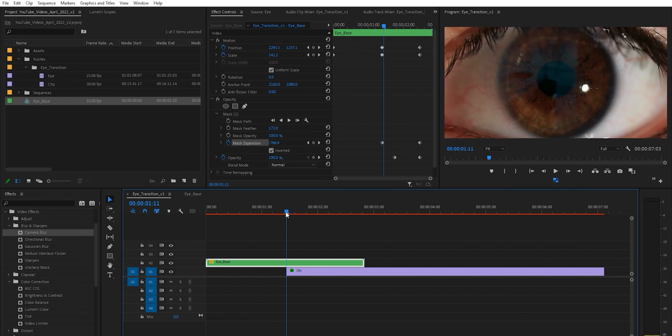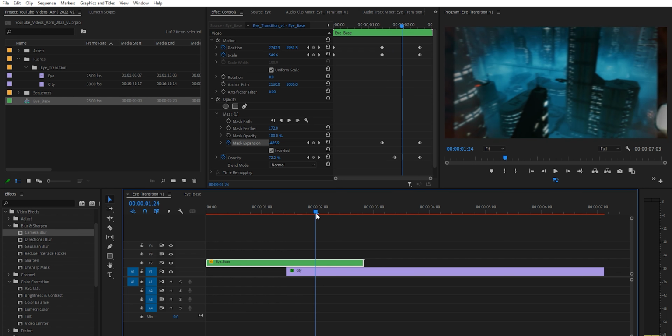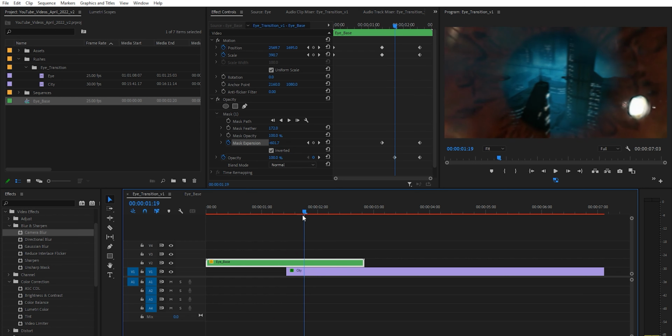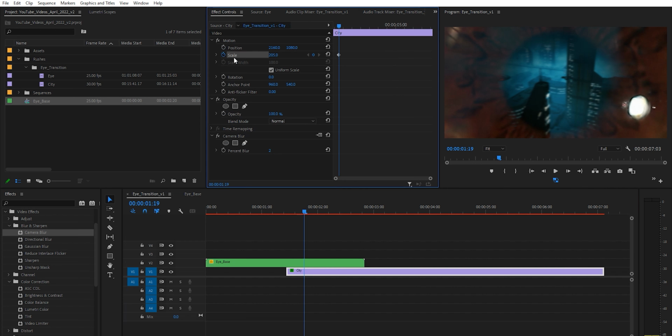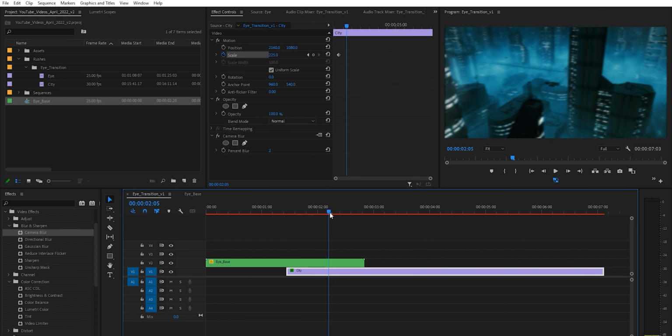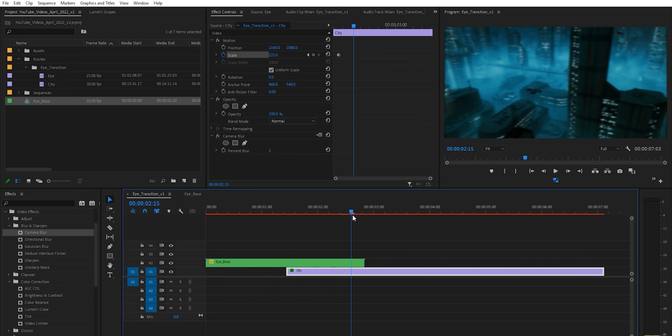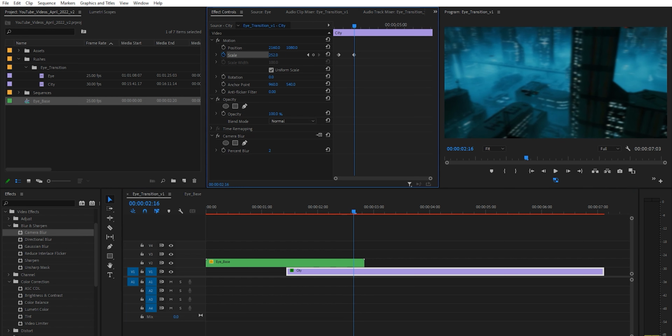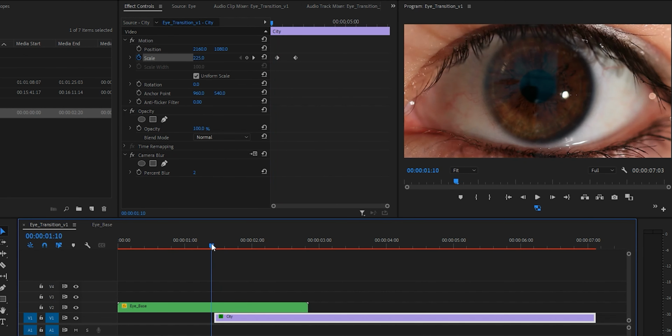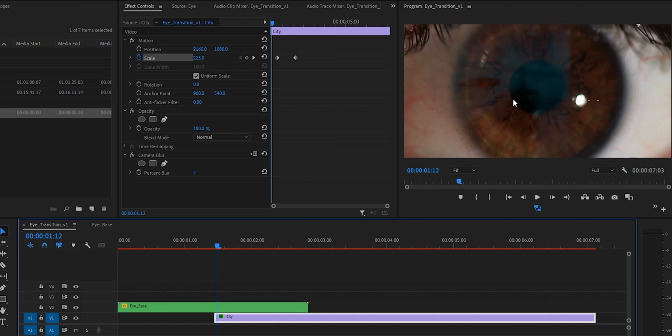But there's a bit of a problem, because when we get to this point of the eye disappearing, you can see that the city isn't big enough to fill frame. So what we need to do with the city is, just before we start to see those black bars, which is about there, we're going to hit the scale of the city, and I want it to be 225 because I know that that fills frame. And then what we're going to do is, at the end of the animation of the eye going off, which is probably about there, I want the city to be about 240-ish, something like that. Because the other thing we want to do is try and make sure that the reflection of the city, which is this bit here, matches up with the city underneath it.